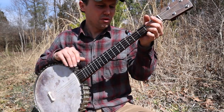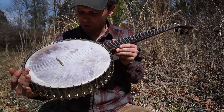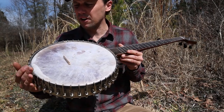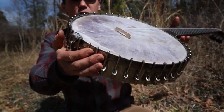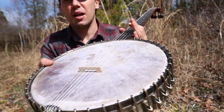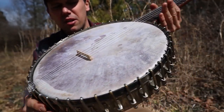It's got a real nice banjo sound to it. This is a 12-inch rim with a brand new skin head on it — I'm not sure what animal that came off of, but it looks like probably a goat hide. You've got a reproduction no-knot tailpiece here. I do believe all of the original hardware is present. I went ahead and slapped a nice Clifford Essex bridge on it — these bridges are made over in England by Clifford Essex.